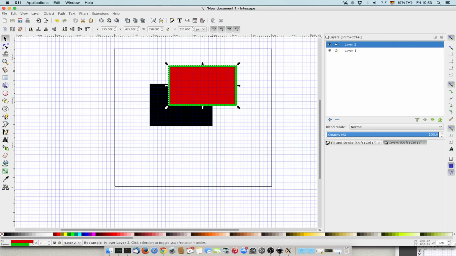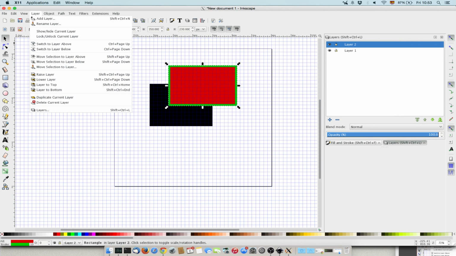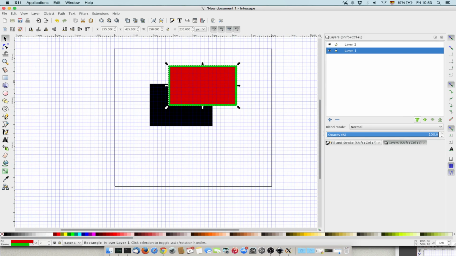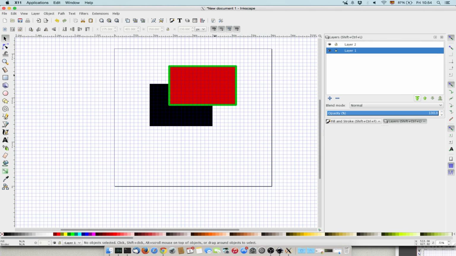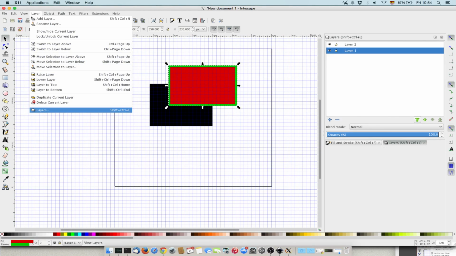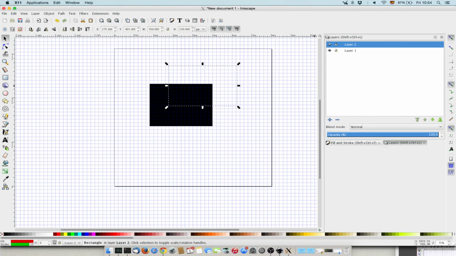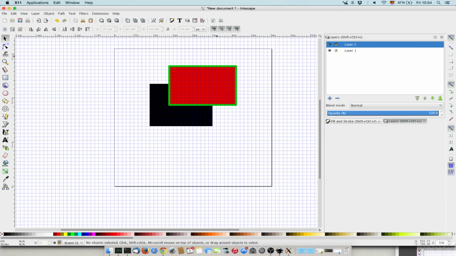Now if I want to put this somewhere else, you select the object, and for example you do move selection to layer above, to layer below, move selection to layer, and you click on this, move, and then it's in this. Okay, and then you can do like you will do in Word. You can put it below, on top, footer on top, or footer below, and so on. One more thing, I will move this again. Move selection to layer 2. Okay, so if I click on this, it's not visible anymore. If I click on this, it's blocked. So if I click on this, I cannot select it. So that's really the basic thing of layers.